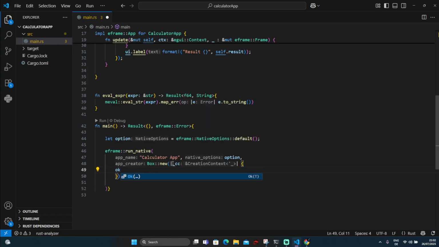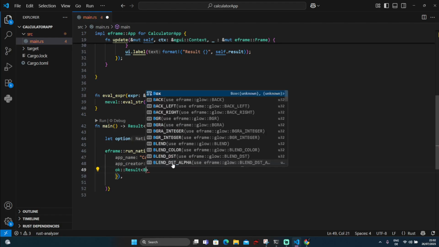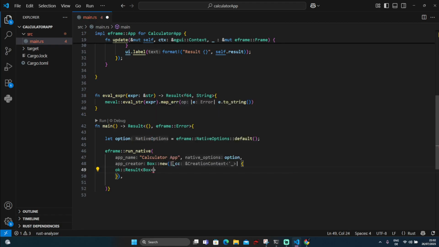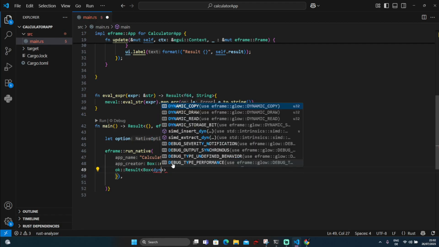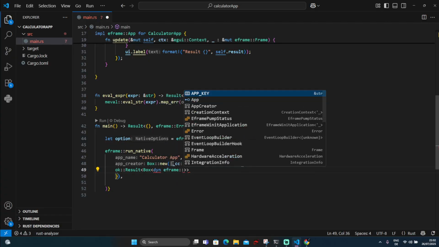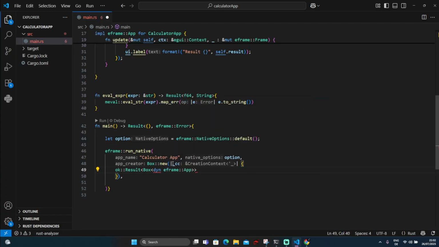Now we have to create an Ok here, which will be of result type. As you know, result type takes two things. The first thing it's going to take is Box, and the box type will be of dyn Error here. In our case, it will be of app. Now this is basically the Ok. If nothing happens, we create the app. If something bad happens, we send the error back.